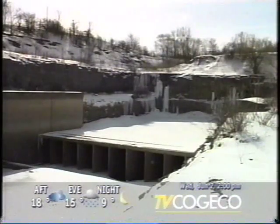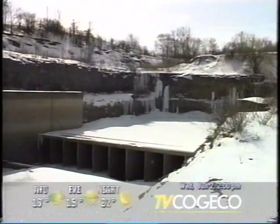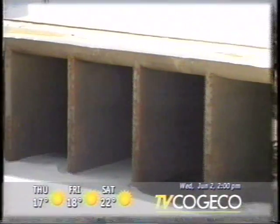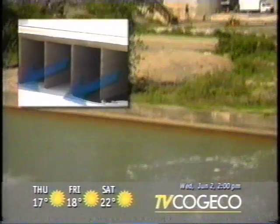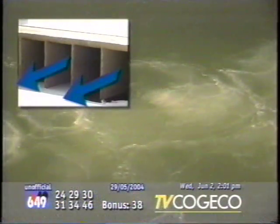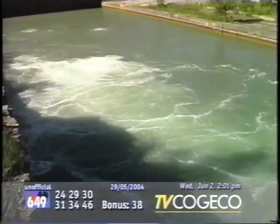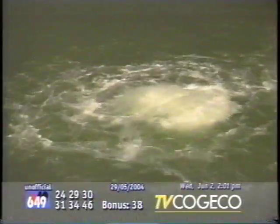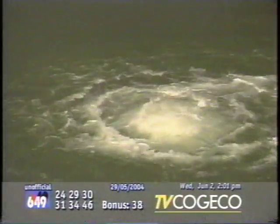This is the same area shown during the winter, exposing the large discharge chambers that are hidden underneath. When the lock is drained, these chambers release 56 million gallons in about 7 minutes, creating enormous turbulence that can swallow a swimmer instantly. Diving in here while the water is discharging would be like jumping into a giant washing machine.